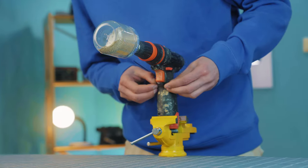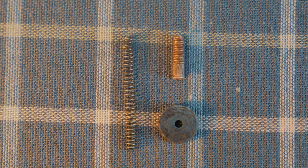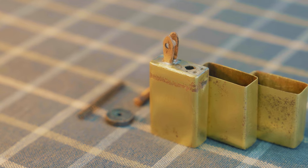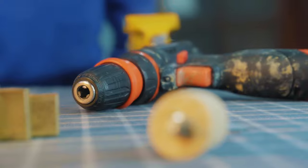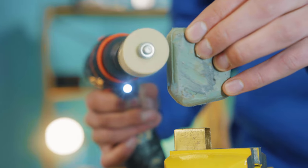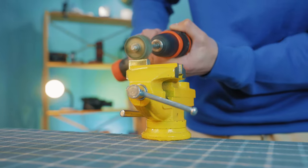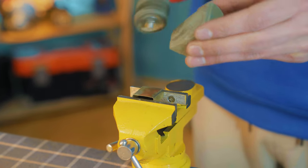After 3 hours, I decided to see what happened to the spare parts, and it really began to look better. Almost everything is ready for assembly, but before that I decided to polish the case. For this I bought just such a felt attachment for a drill. Fix it and take the polishing paste. Apply it to the felt nozzle and polish it. Do it at medium speed. Periodically add the paste and go millimeter by millimeter.